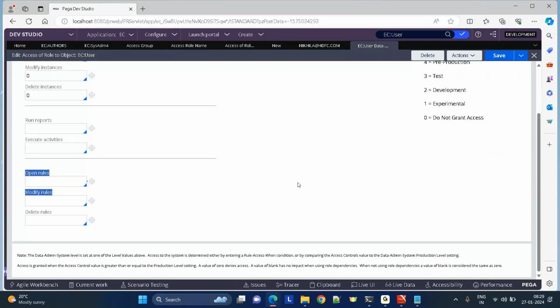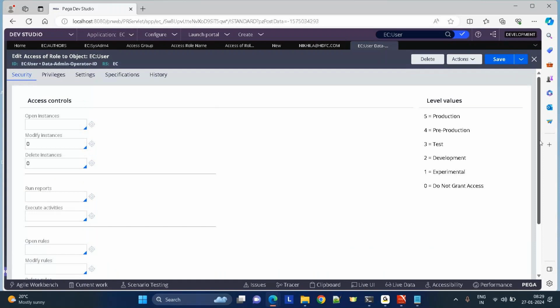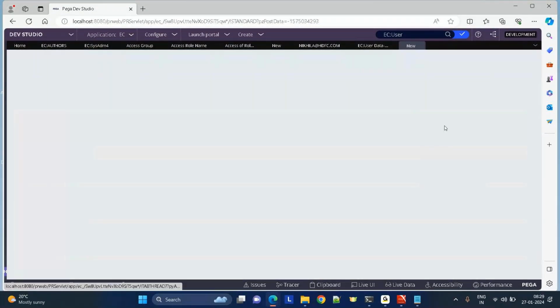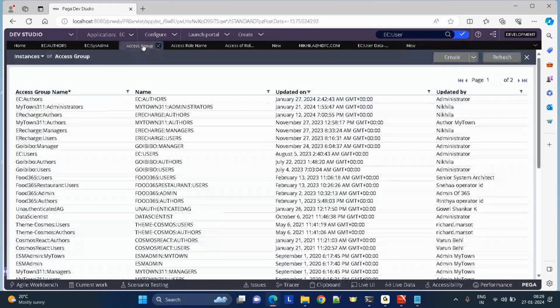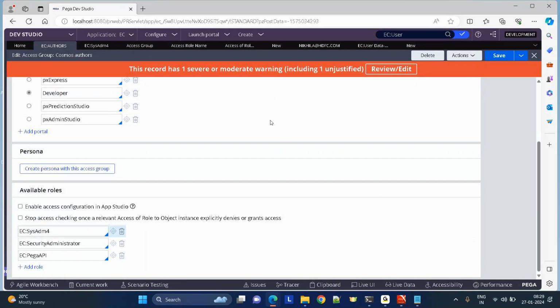This is how we restrict access, guys. This is how we restrict access for different classes. Suppose you want to restrict for operator ID, you have to create an operator ID role to object. Let's say I want to restrict on the access group class. Then I have to create a new one like this, and I'll give the same thing here. Now what is the class here? Access group class. If you don't know the class of access group, open an access group and press Shift F8.